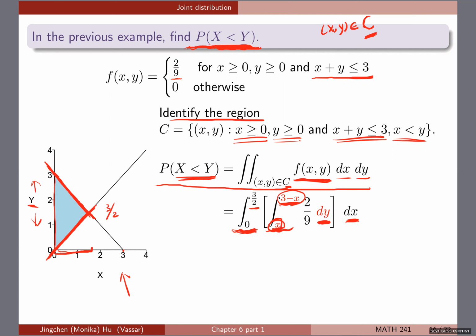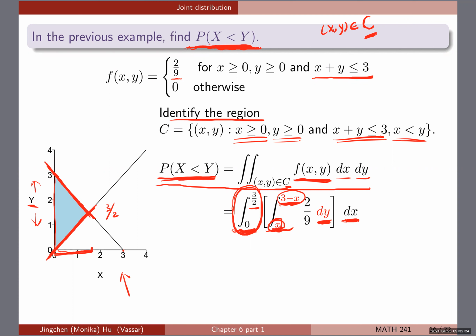Okay, and here, as you notice, because this is the outer integral and we're trying to get a probability, the bounds that you have for the outer integral should be some kind of values. It cannot be anything about y anymore. You should have integrated out y in the first place, in the inner part. So that's another way to double check your work, your dx. The outer one should have bounds that are values you can get, not in terms of the other random variable.